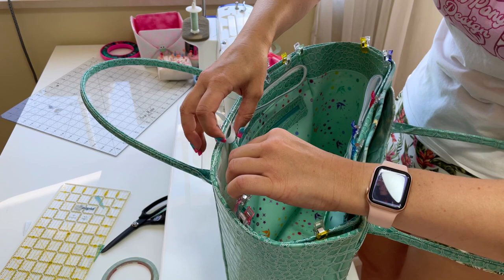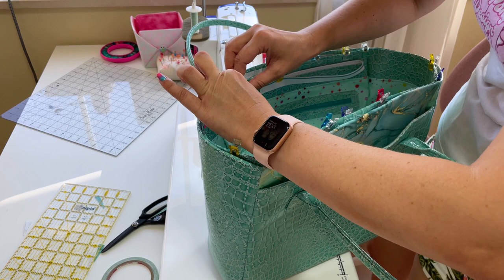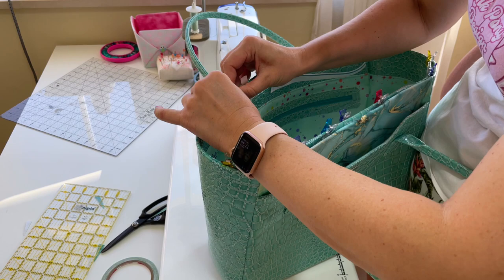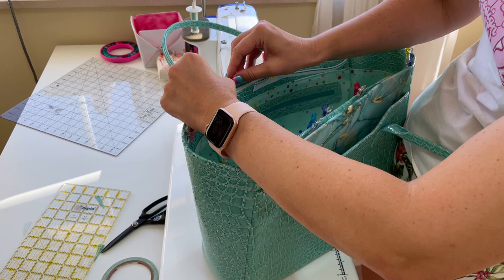And so I have something to hold on to. Giving myself a bit there, and I'm going to start lining up these two seams so they match, like that. And then we clip that in place because you can't have too many clips. And we continue and make sure this is edge to edge because otherwise it won't be pretty.